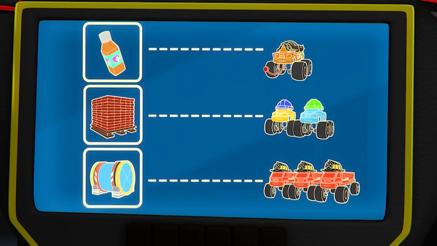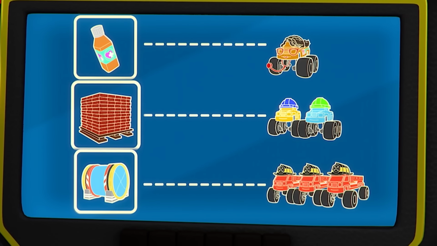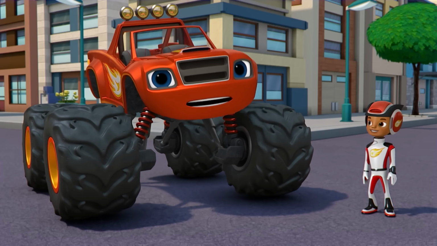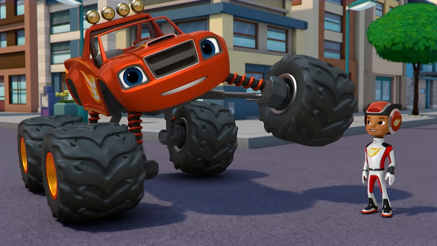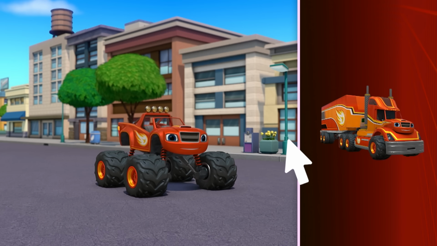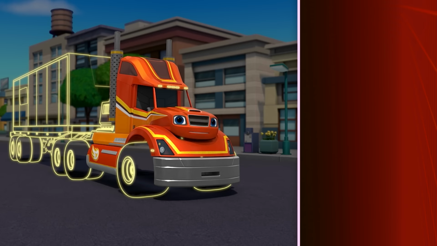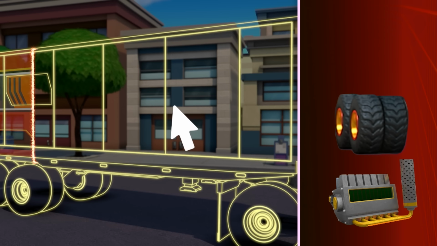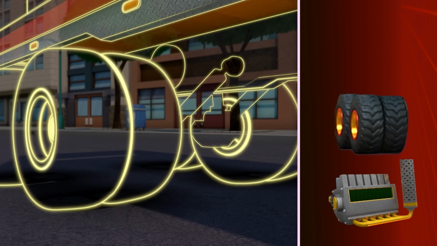We need to help Blaze deliver medicine to the doctor, bricks to the construction workers, and water to the firefighters. We're gonna need a special vehicle to make all those deliveries. Let's turn Blaze into a big rig so he can carry the mass of all those deliveries. Great job! To be a big rig, first I'll need a trailer to hold all that heavy stuff. Drag over the trailer to help build Blaze's big rig. Awesome! Now let's add the dual tires. Dual tires help Blaze pull a heavy trailer with a lot of mass.